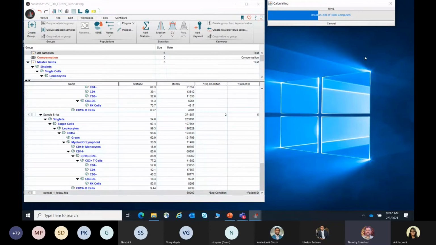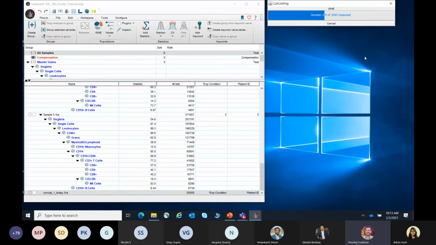For one thing, you may have gated out lineages that you aren't interested in, and in that case, you may want to leave those parameters out of the algorithm because then they won't be considered during the dimensionality reduction and embedding. But if you say gate for CD45 positive events, there's a lot of information in different immune subsets with respect to how much CD45 they express. And so you may want to include that one because there's discriminating information. There's variation between the cells along that parameter, even though you've already gated for positive events.